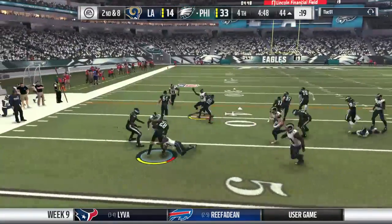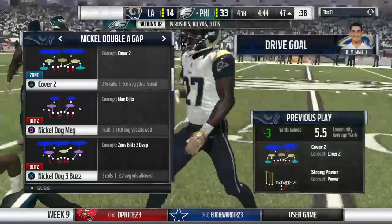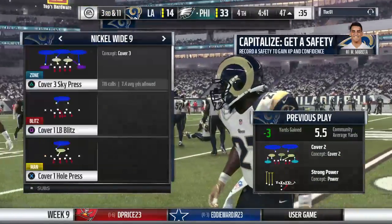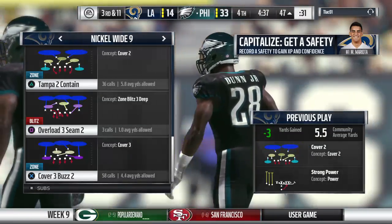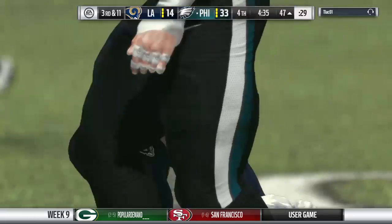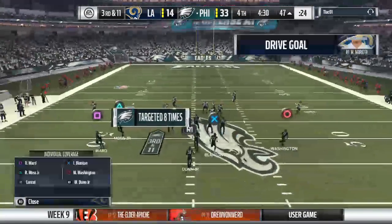Now a handoff as they run left side. And he'll lose yardage here. Back at the 47. So he loses 3 yards there. Now 3rd down. Yeah, let me puff out my chest a little bit, even though I'm not rooting for either team. That was a really nice defensive play. It's awfully fun to watch, even in an offensive game.